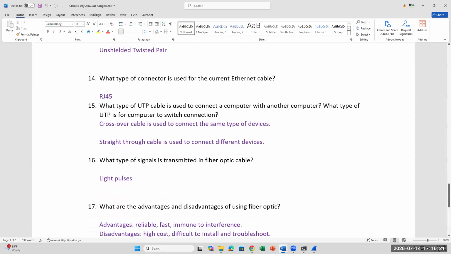Okay, so the connector that you're using today, I showed you this a little bit last time. It looks like the phone connector. Okay, so when you're making the cable today, the clip, which is your tail, is always on the bottom. A lot of students flip it up and then insert, and I make them cut it off and do it again. So this is an RJ45.